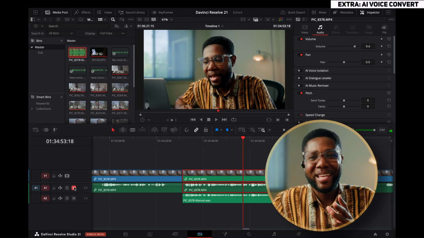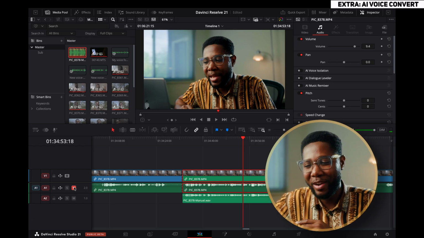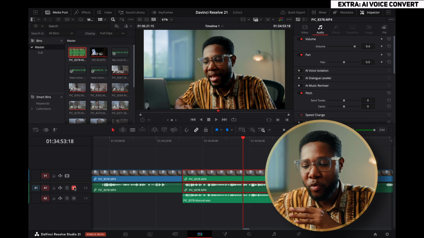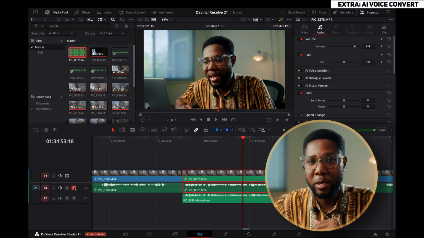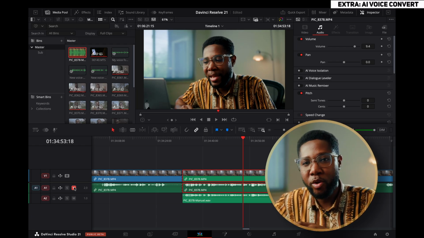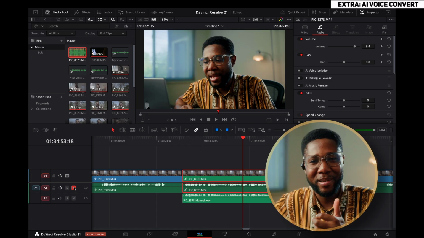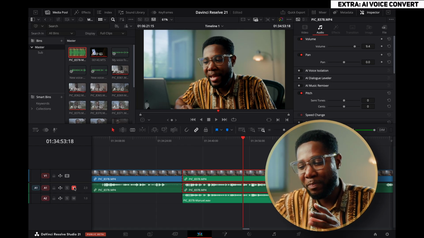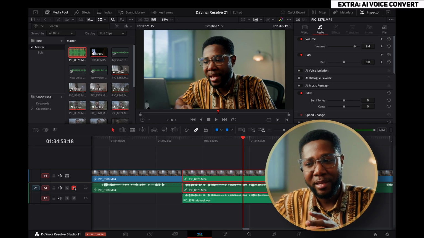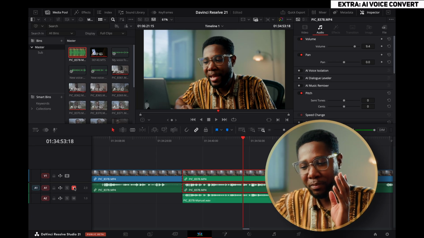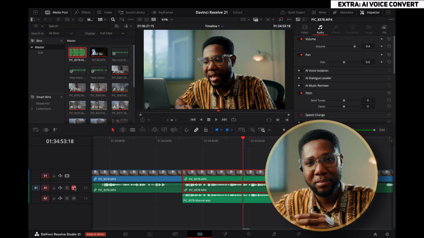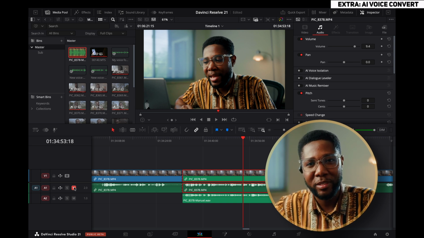So you can see how the AI voice is able to detect the voice and make something close. I mean, it's also syncing with the lips. So if you ever encounter a problem whereby there was so much background noise in your actual video, or maybe you had a baby crying in the background and you think you cannot use that audio, simply get a video that you have your audio in there, train the AI so that it's able to detect your voice, and then just convert it to the AI voice, and you can just chill. It's going to do the magic.